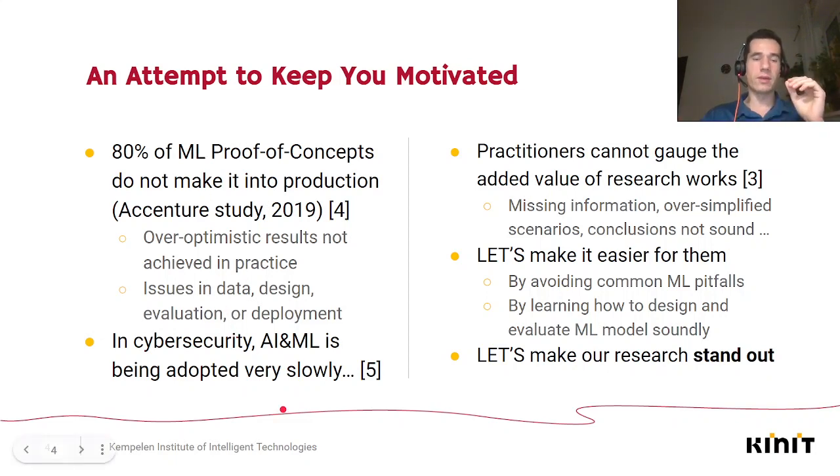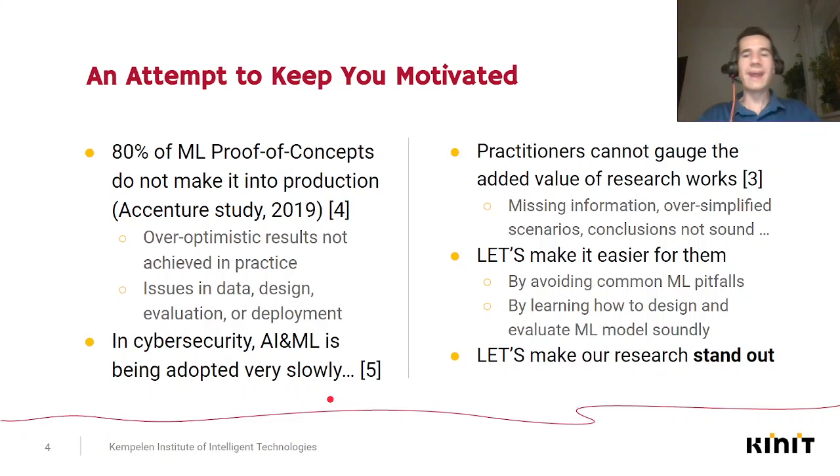In cybersecurity, artificial intelligence and machine learning is generally being adopted very slowly because a lot of cybersecurity professionals are skeptical towards AI. Why? Because AI and machine learning is generally some kind of approximation, and in security, especially in cybersecurity, we need precise, we need accurate results, and we cannot account for mistakes. So we are not often satisfied with approximations, but still the AI is slowly getting adopted into several commercial solutions, and it's a very popular research field as well.